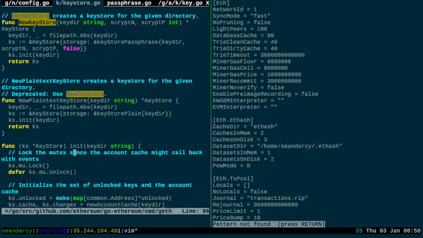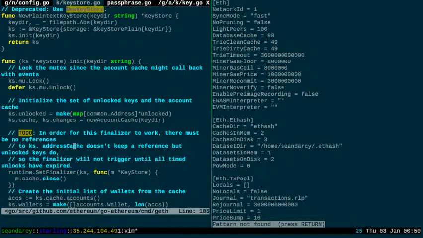So they call init. What does init do? They make an empty map of unlocked. They go new account cache. In order for this finalizer to work, there must be no reference to key store. Address cache doesn't keep a reference, but unlocked keys do.